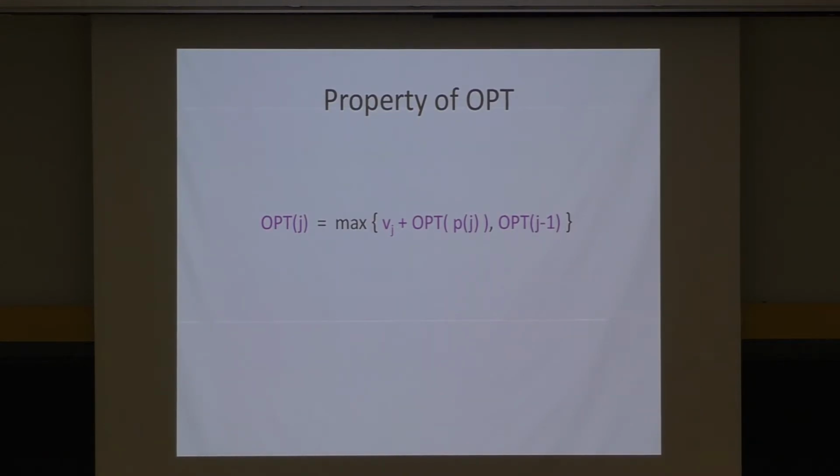So again, I just restated this recursive formula. And this always is the first step in all dynamic programming algorithms. You try to come up with the value, typically the value of the optimal solution on n, recursively in terms of optimal values for smaller problem instances. And remember, sorry, I switched the order of the maxes over here. So the first term comes if j is in the optimal solution, and the second term comes if j is not in the optimal solution.